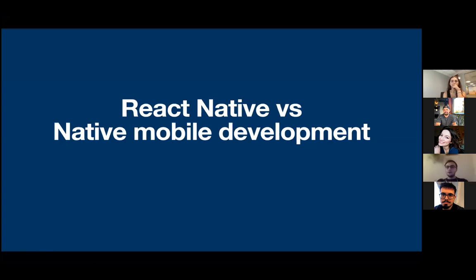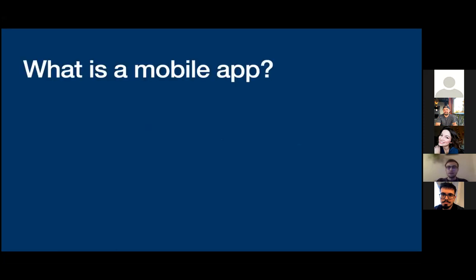All right, so today's Tech Talks topic is the comparison between React Native, the most popular cross-platform mobile development tool, and native mobile development. So before we jump into that, I think it'd be useful to briefly cover the basics and see what mobile applications are and what are the ways to deliver that to your device. So can anyone define a mobile application? Just, in your own words?